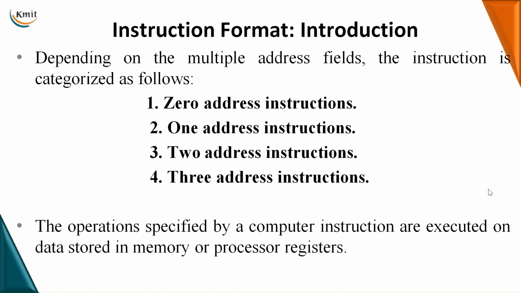As I already told you, depending upon the number of addresses present in the address part of an instruction, the instruction formats are classified into four types: zero address instructions, one address instructions, two address instructions, and three address instructions. In the previous lecture, we already discussed zero address instructions, which are implemented in computers that implement stack organization. Now we'll move on with the next type of instruction format, which is one address instructions.